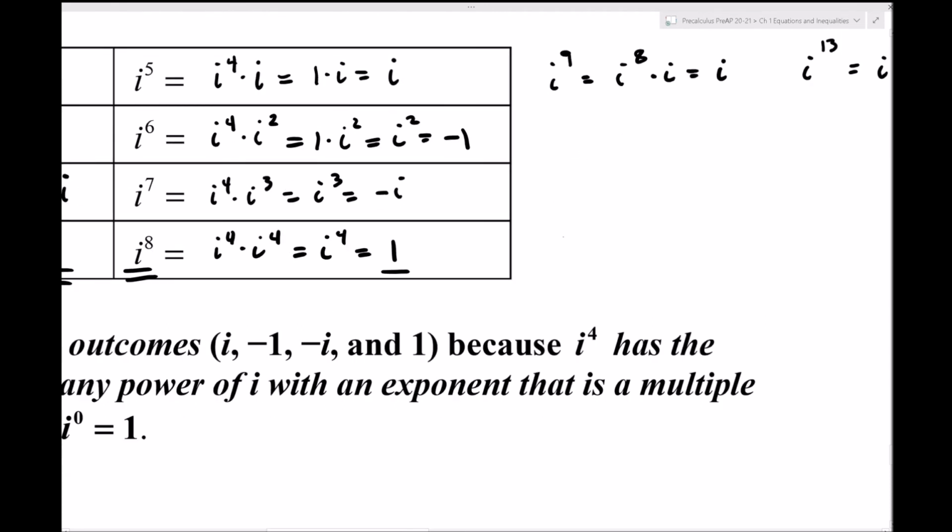So here's the idea, and this is a theorem. i to the 4n power, where n is any integer, is always going to equal 1. For any multiple of 4, i to the 12th, i to the 16th, i to the 20th, i to the 24th, all of those are the same thing as i to the fourth power, because they're divisible by 4. They're multiples of 4. And what that does is it allows us to come up with a scheme for simplifying weird expressions like these.